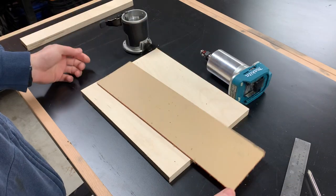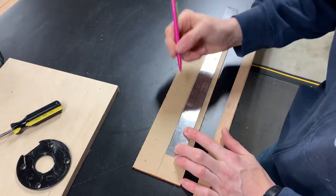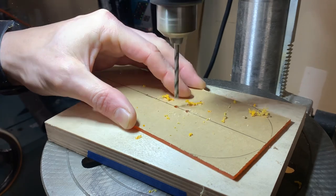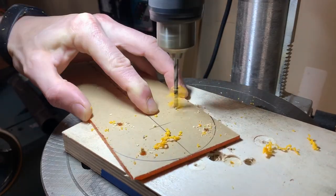Before I could get into this I needed to make a circle cutting jig for my trim router. I've made single-use circle cutting jigs before but I wanted this one to be more reusable. I used a piece of scrap plexiglass to make it. The most important thing is to make sure the whole pattern lines up for your router, and I also made mine adjustable so I could cut a variety of different sized circles.